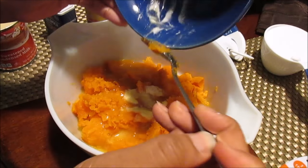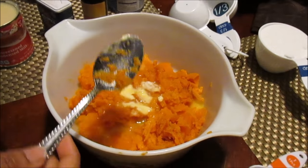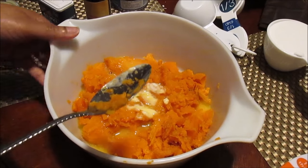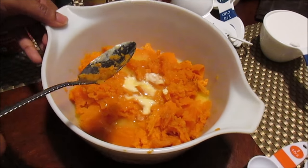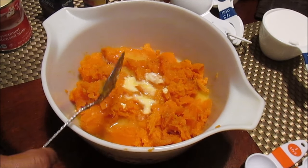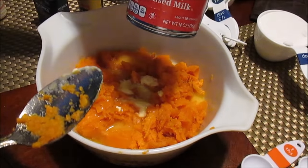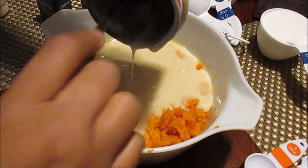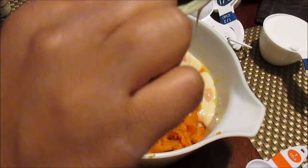And I didn't have to put two sticks of butter in here. I just put one because this is not a whole lot of batter. I'm just doing two pies. I also have my sweetened condensed milk. So I'm gonna add a can of this.